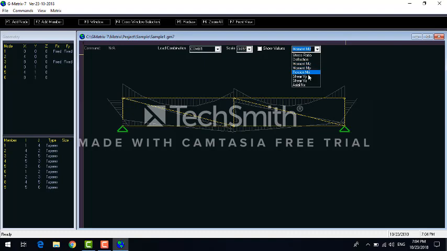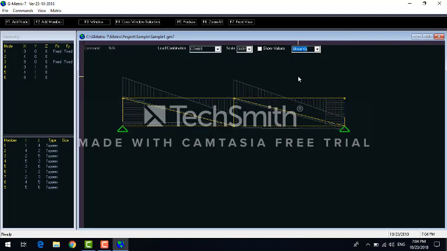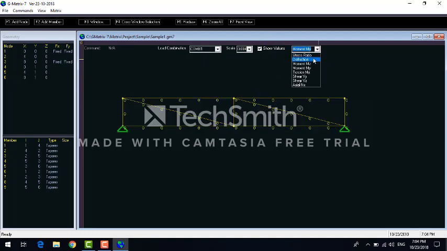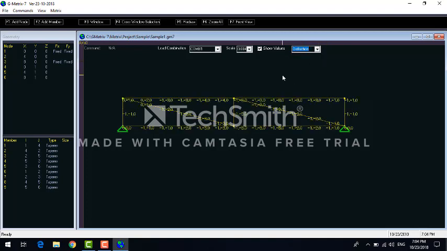MZ, MY, torsion, shear, same thing. Control and wheel, axial load. So this is the axial load. Those are the values, I can see them. MY is 0 definitively, MZ, and deflection. The deflection result is in millimeter. Okay, so that's example number 1.